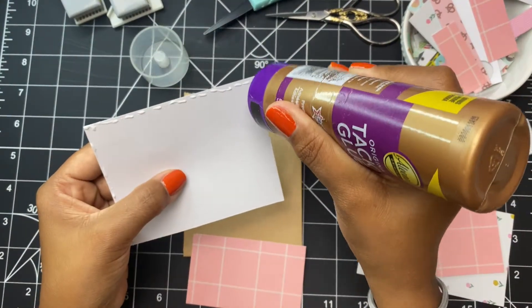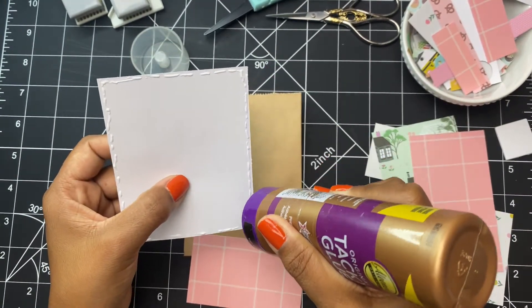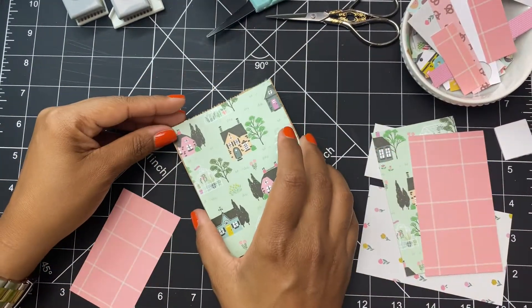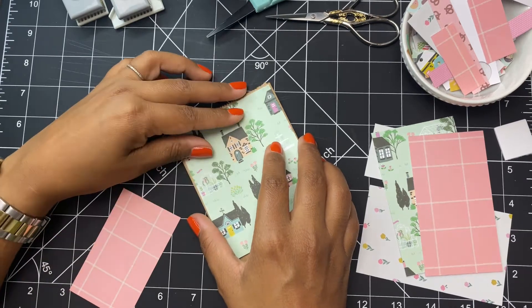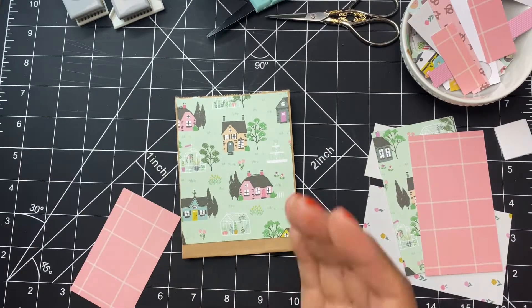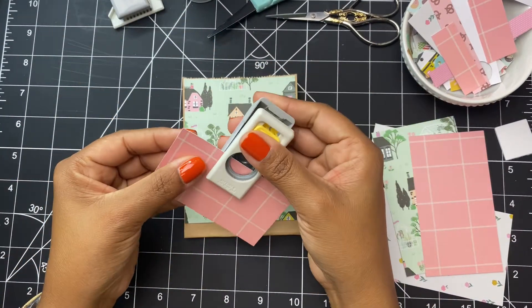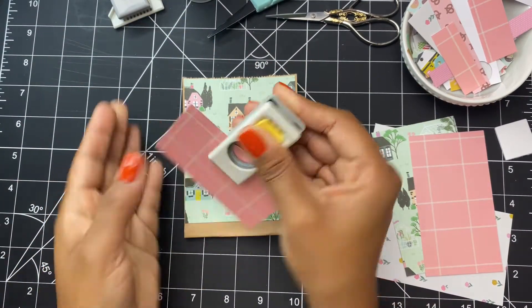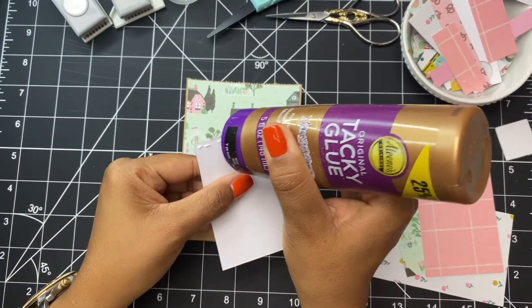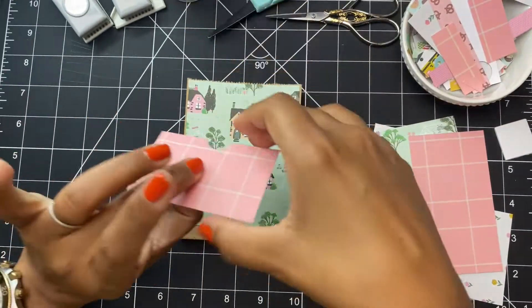Really this is all your creative freedom, friend — do as you wish. But as I am here trying to use these scraps, I just decided to do some coordinating papers that match. It's just a really nice way, as I always say, to use up all your scraps. So once I've done the main side, I'm now on this other side and I'm going to create a full pocket using a smaller scrap paper. As you can see we've got our background and then I'm going to use a quarter-inch punch to create a half moon. Just like any pocket you make from paper, you're only going to be gluing three sides, leaving the top side open because that's what makes your pocket.